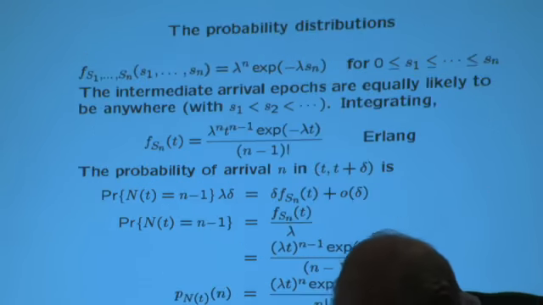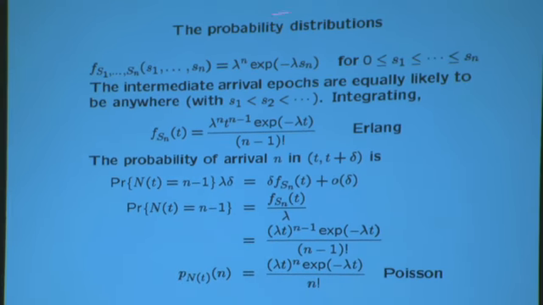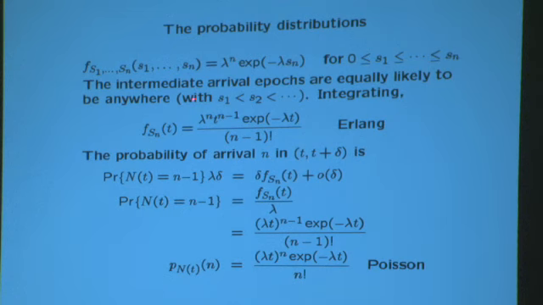Okay, we talked about all of that, of course. The probability distributions, there are many of them for a Poisson process. The Poisson process is remarkable in the sense that anything you want to find, there's generally a simple formula for it. If it's complicated, you're probably not looking at it the right way. So many things come out very, very simply.